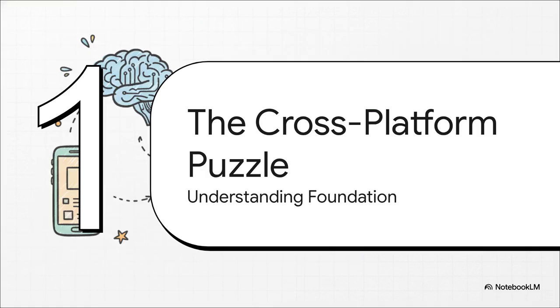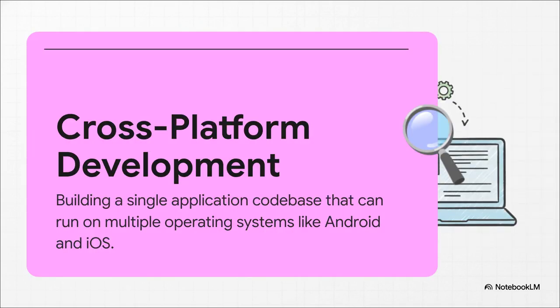All right, first things first. Let's really get to the heart of the problem. What makes this whole cross-platform thing so difficult to begin with? The dream of cross-platform is beautiful, right? You write the code once and boom, it runs everywhere. We've got amazing tools like React Native and Flutter that get us close, but here's the catch. For all that efficiency, you open up a whole new can of worms when it comes to performance, testing, and getting that design just right on every single device.